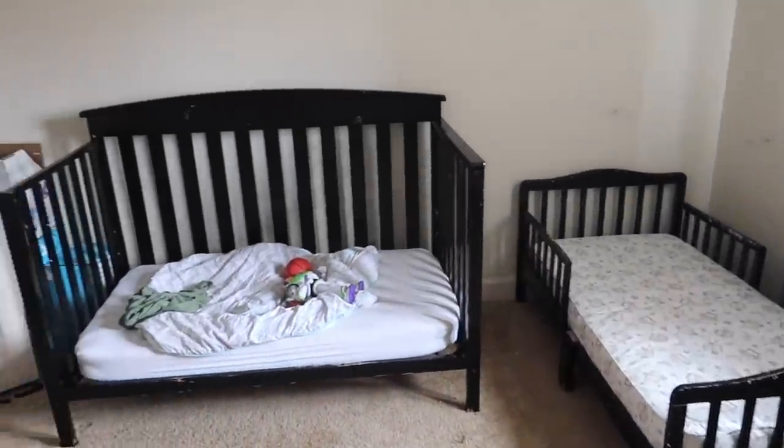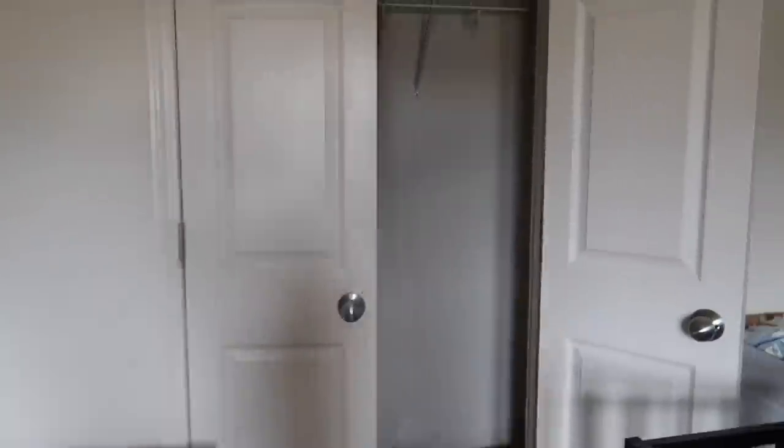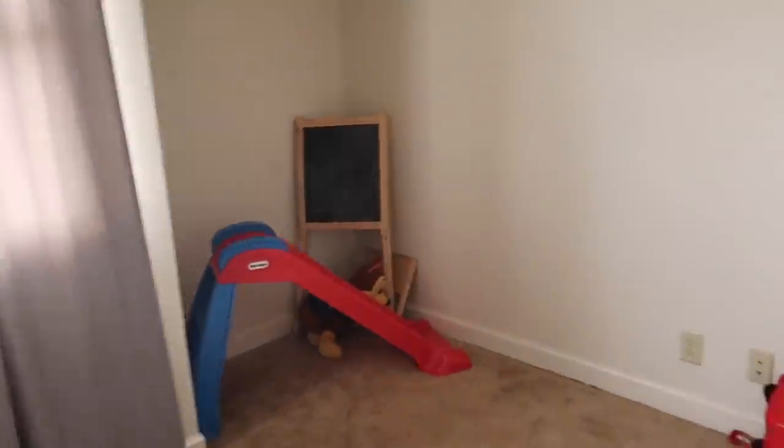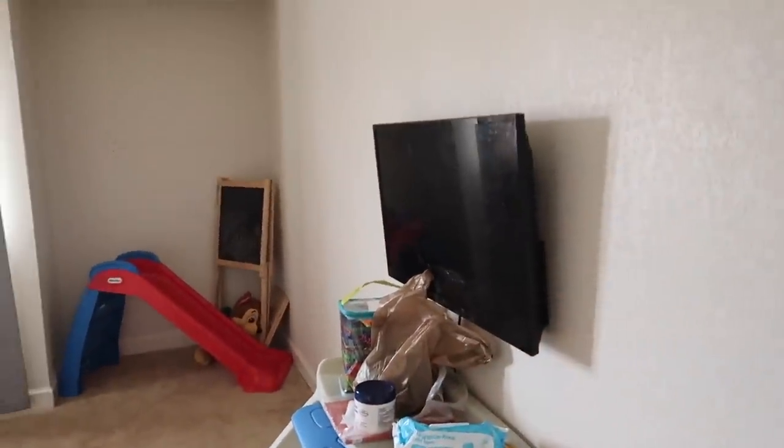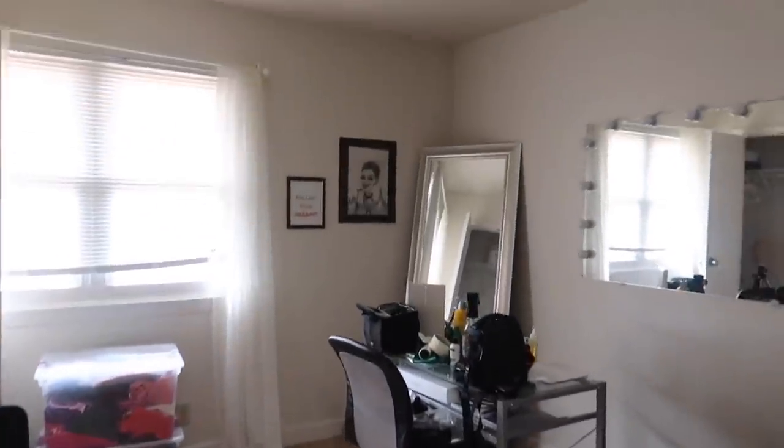We trashing both of the beds. And here is their clothes and toys that we taking. Their closet is pretty much all cleared out, besides our suitcase clothes right there. That is their boys' room. We also taking their TV. We just gonna put it with us in the car because we are driving. Yes, girl, 15-hour drive. And now to my beauty room.